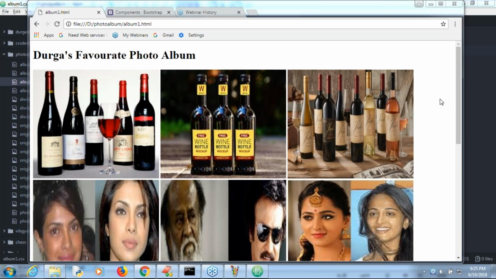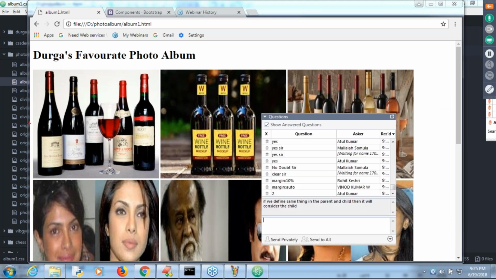Here, how many margins are there? Can you please count, because multiple images are there, right? Here one margin, and between these 2 images, a second margin.